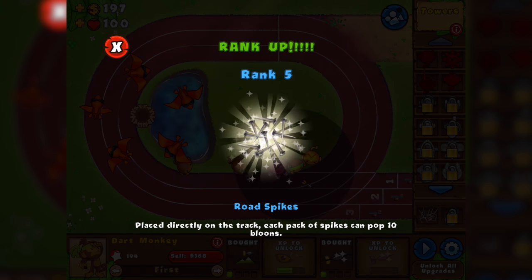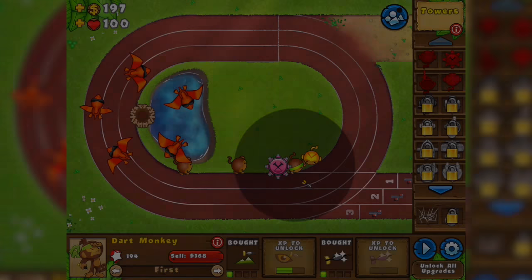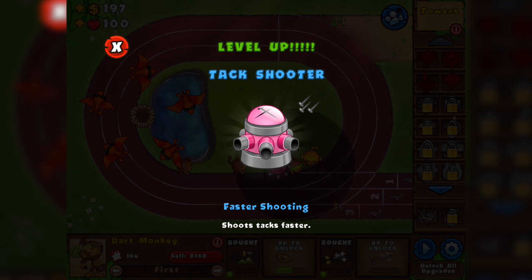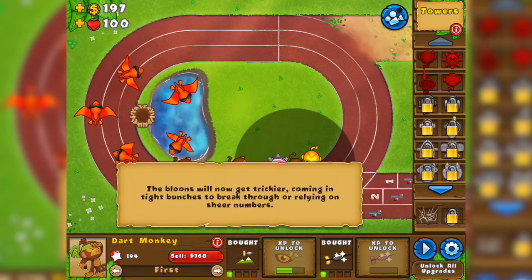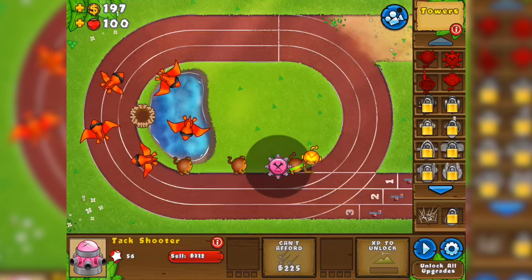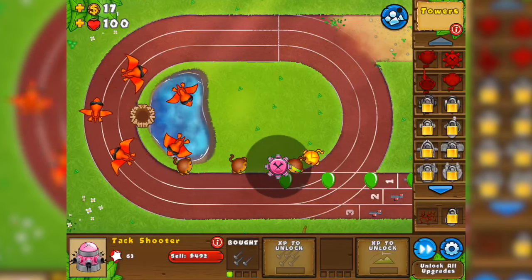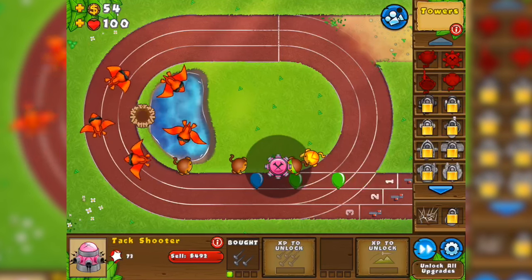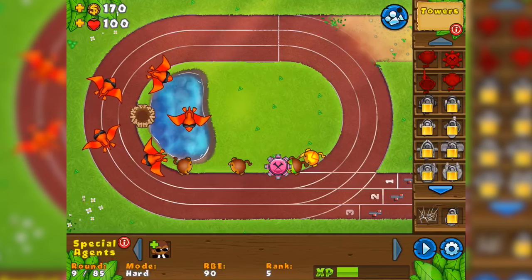My three, like, oh. Road spikes placed directly on the track. Each pack of spikes can pop 10 balloons. Okay. I guess that's if they get too far and you have to put it at the last second. Faster shooting. Balloons cannot get trickier, coming in tight bunches. Okay. Well, I need this to shoot faster, so if they come in a tight bunch. There you go, there you go. Okay, yes. Blue balloons, then some more, then some more. Got it. Okay.